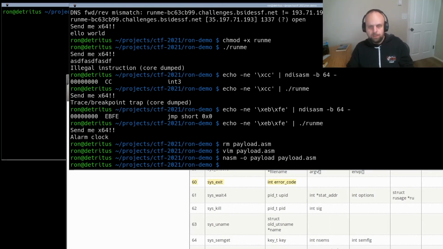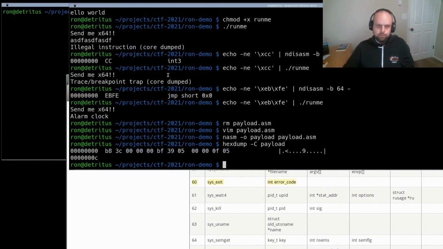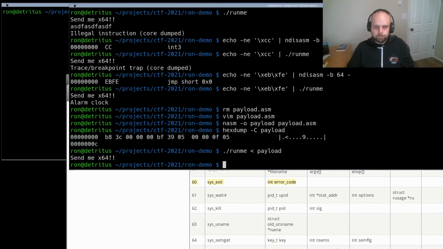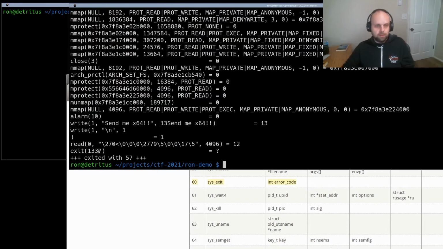We can assemble it, and we'll see this assembles to about 12 bytes of shellcode. If we run me with that code, we're going to see nothing obvious happens because you need to strace it. strace or system trace tells you all the syscalls being made, including the exit. So this does the exit with 1337, which is the error code that we chose.